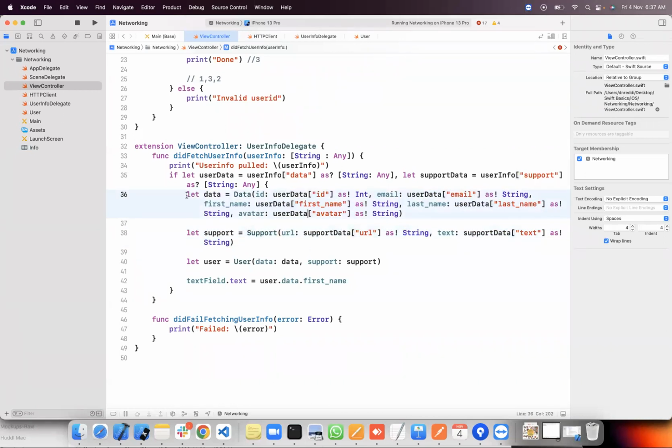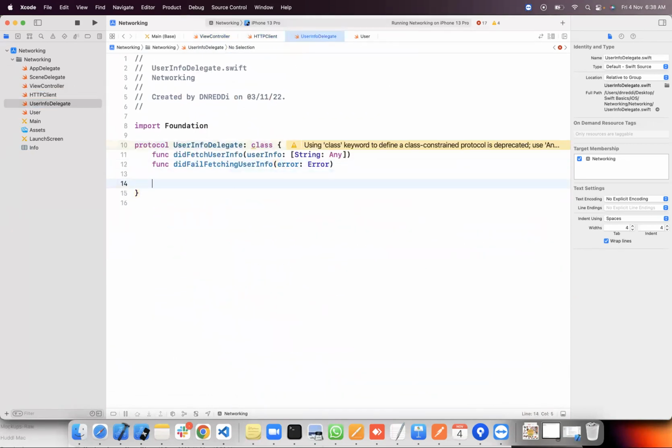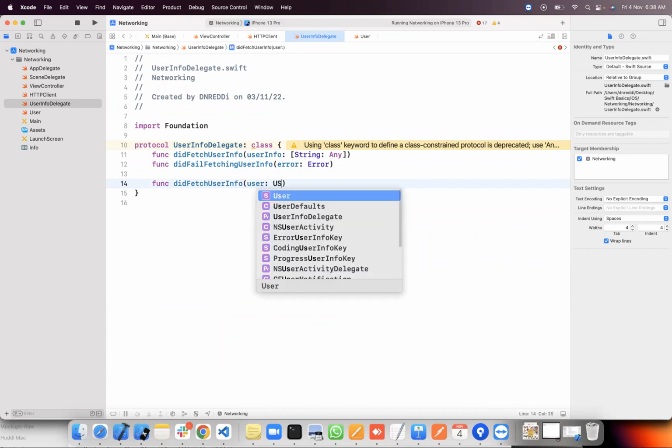Now, instead of using it like this, by using the Codable protocol we can directly convert the data into users. Shall we do that? From here, let me take one more protocol method, where I directly send the user object, func fetch user info.